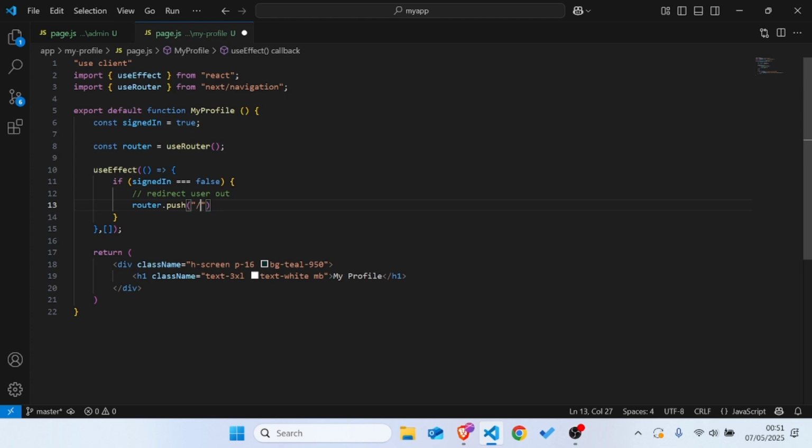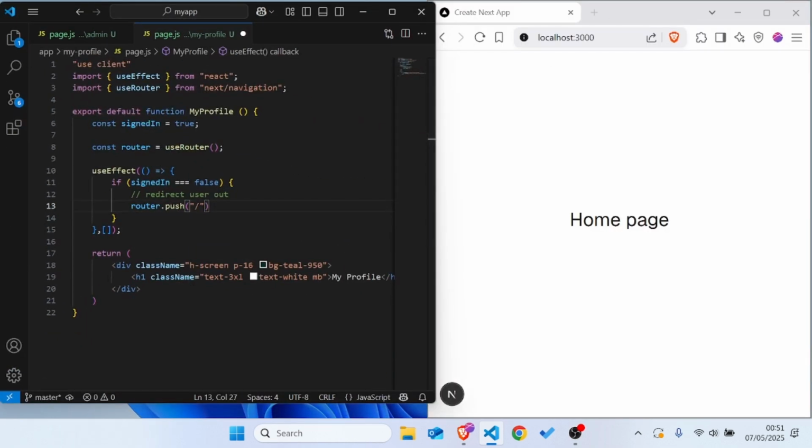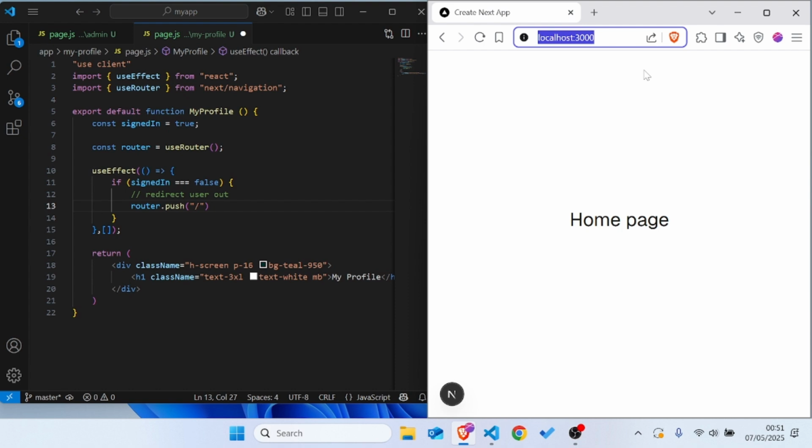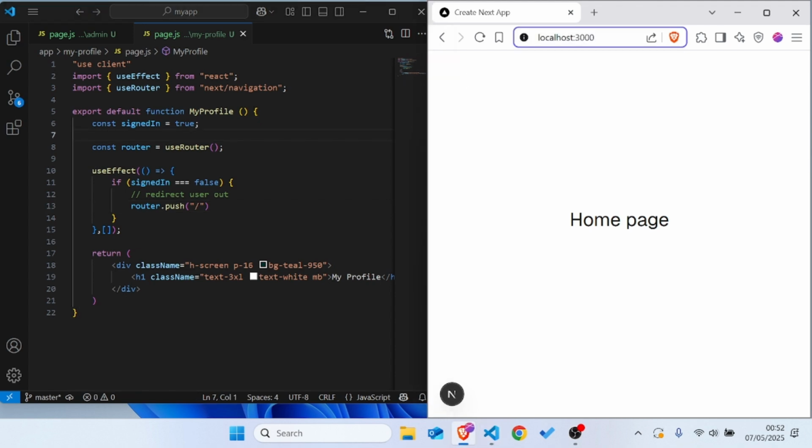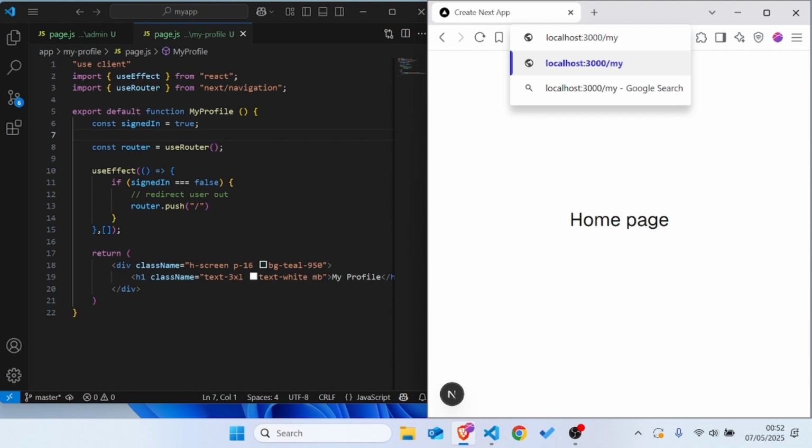Now I'm going to save this. Just before I save that, let me keep my browser open, and then I'm also going to visit that route. Mind you, I've never visited this route, so if I try visiting it right now, it's going to take me out of my profile route completely. So I'm going to save, and now I would visit my dash profile.